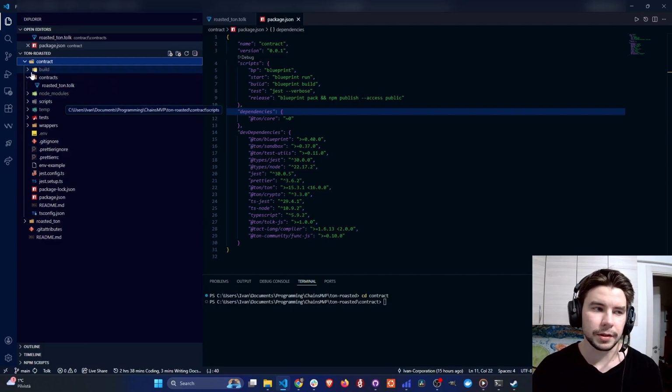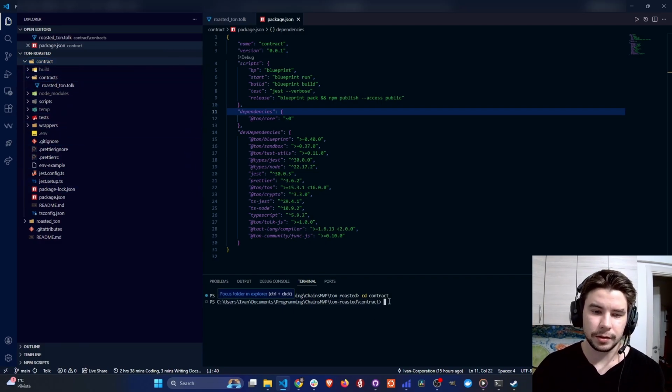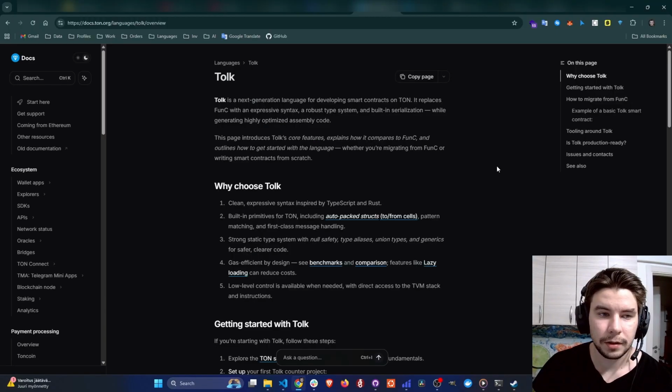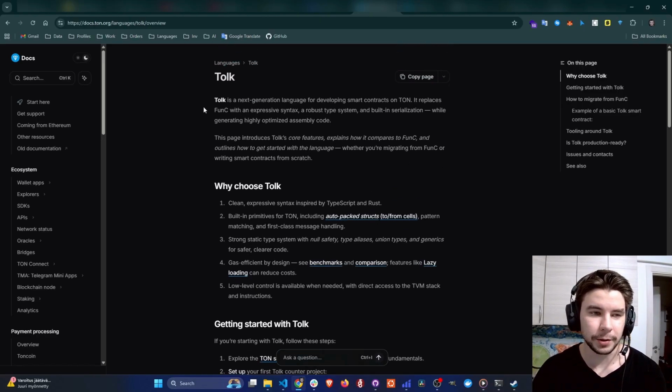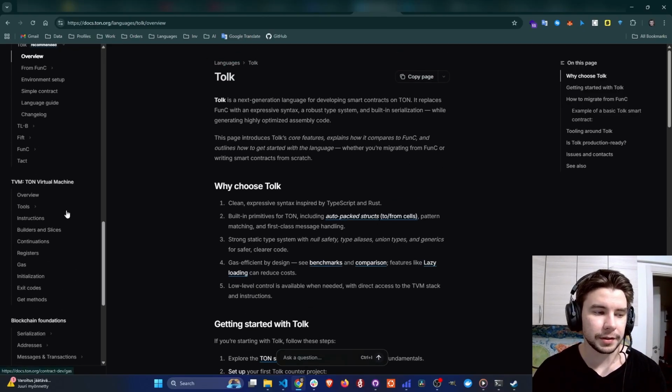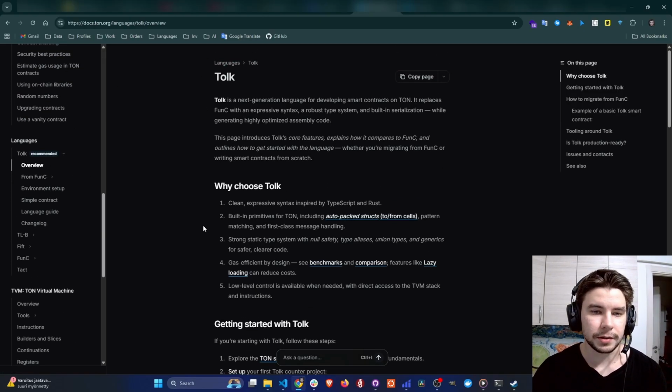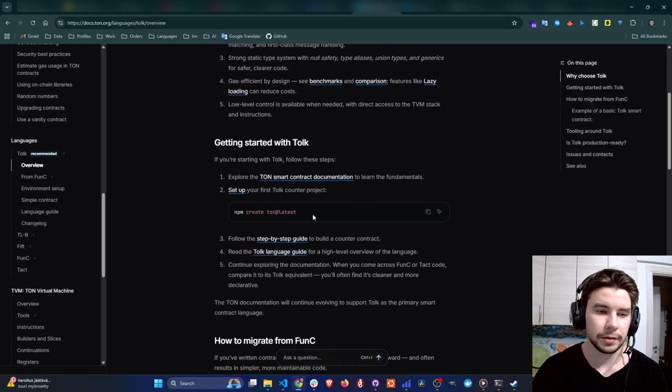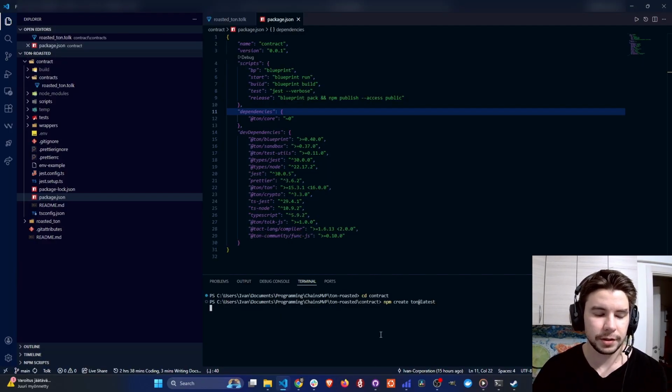How you can actually get all this project at first. Give me a sec, I will find it. Okay, it was actually open all the time, I prepared it before, but I forgot about this. You can find it in the Tolk language docs, but it will be similar for other ones. In Getting Started with Tolk, we can see this npm create ton@latest. If we try to run this, we're going to see some setup here.